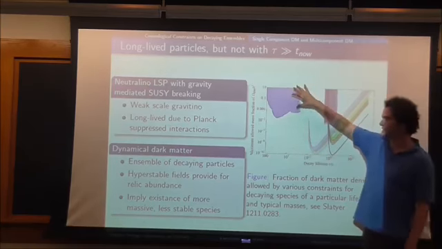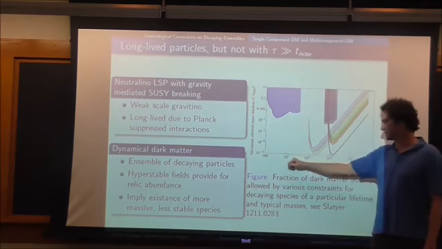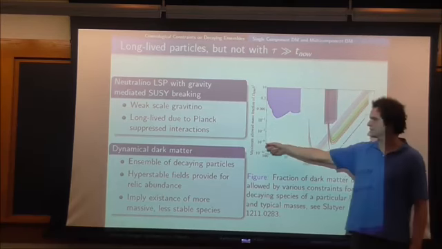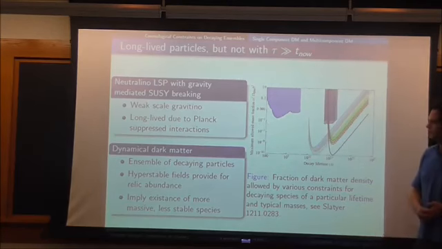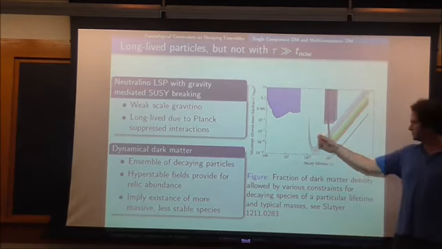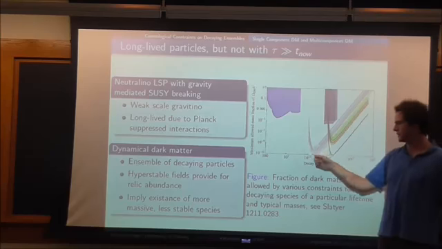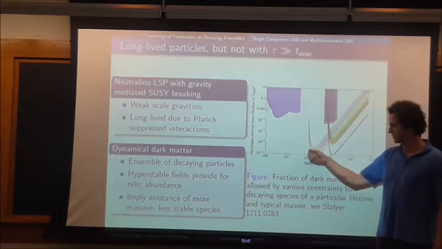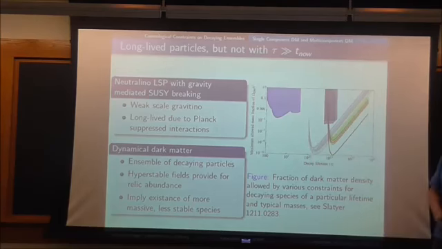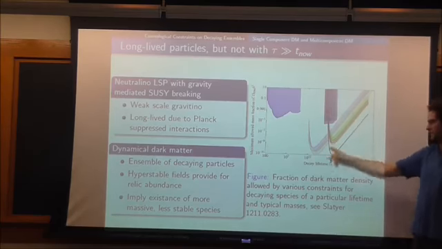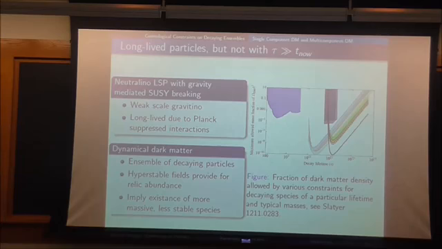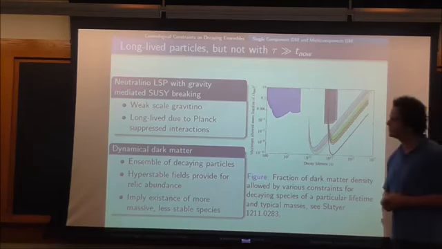So this blue blob is light element abundances, right? This is the plot of decay lifetime versus the fraction of the current dark matter density, so abundance. These curves are from CMB ionization history, starting at around recombination. Purple is from structure formation, and then right at the age of the universe, these are direct detection constraints. Okay, and this is just for some typical cases to give you an idea.